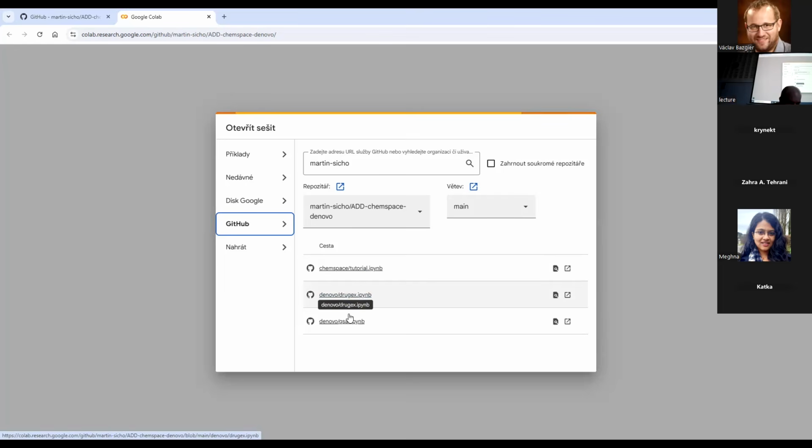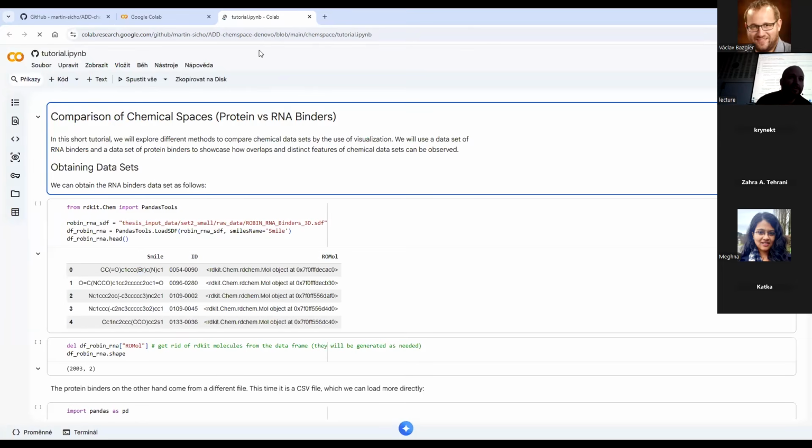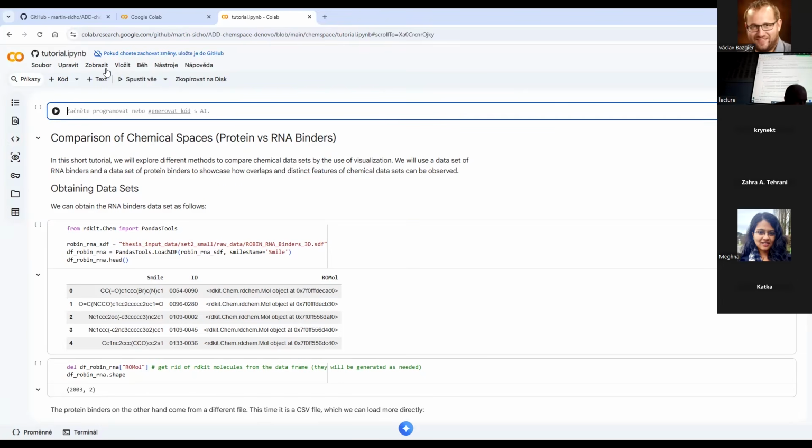So today we will be opening this one, the hem space slash tutorial. And who's used to Google Colab? Who's used it before? Yeah, not that many people. So I'll try to go slow. And Jupyter Notebooks, who worked before with Jupyter Notebooks? Yeah, all of you basically. So that's great. I guess you all know all the shortcuts. If you don't know, escape A will add a new cell.